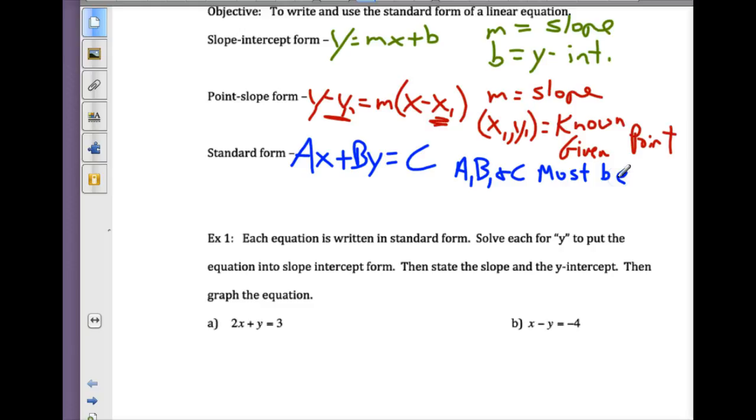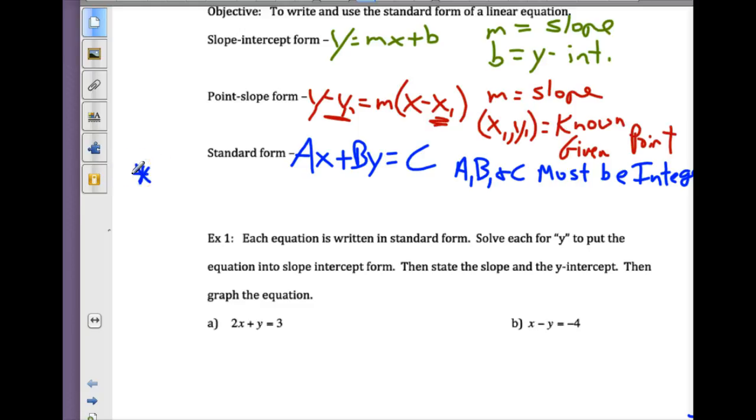A, B, and C must be, more specifically, as they said last week, numbers. What kind of numbers? Positive? No, good guess though. Integers. What's a better word than whole numbers, guys? Integers. What does that mean? A number that is not a decimal. Billy, say it. A number that's not a decimal.